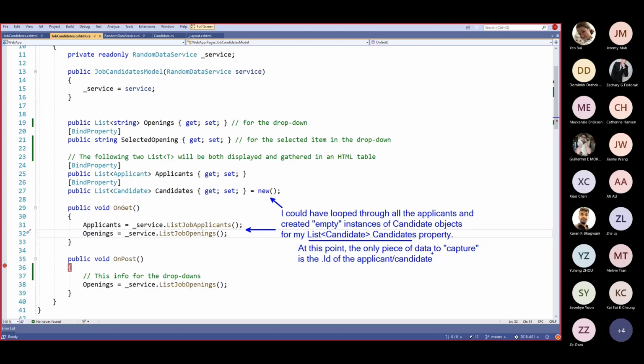Whether they're actually selected to be shortlisted, what the interview date is going to be, whatever notes, that's going to come from the user on the form. So if I had set it up a little bit differently in the on get, that might have simplified a bit of the code that I had in the back end. And so that would be a slight variation on this approach.